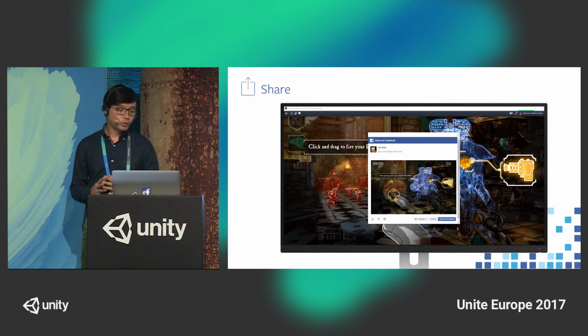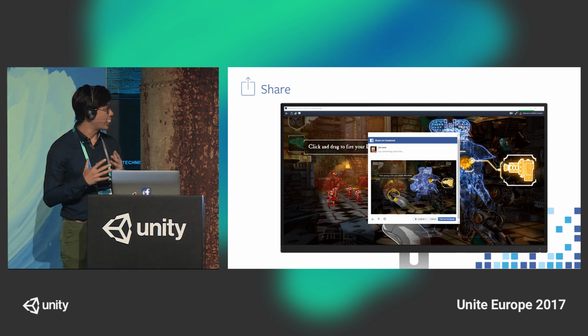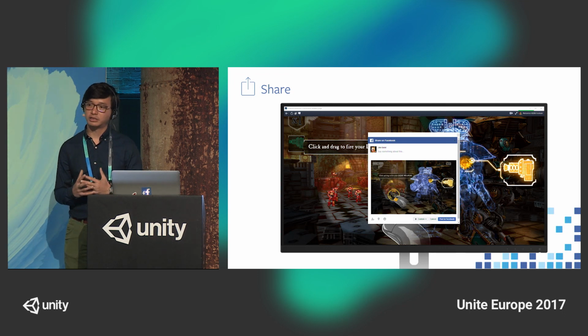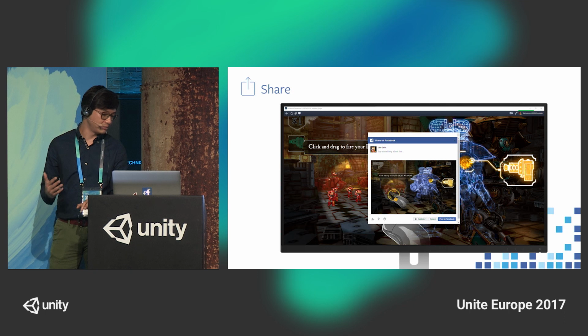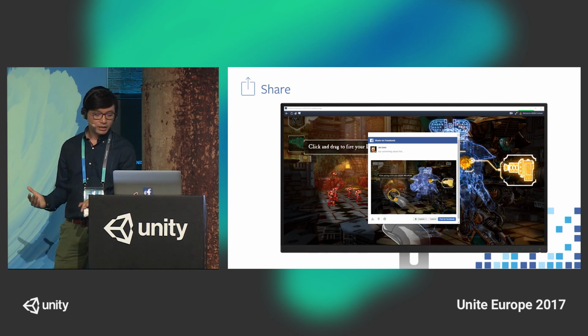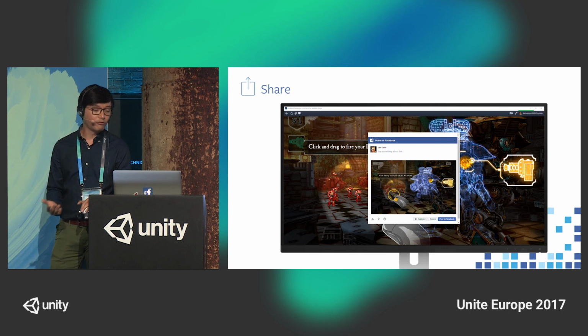Sharing. Whenever, as a gamer, you encounter a special gaming moment during the game, such as unlocking an achievement, passing a difficult level after retrying numerous times, or discovering an Easter egg, you can easily share this content with your friends and family, or with the gaming community through Facebook.